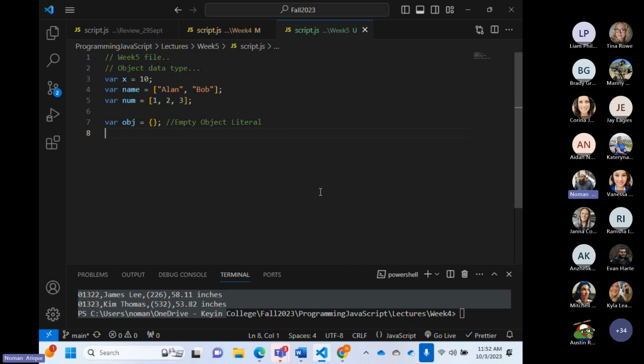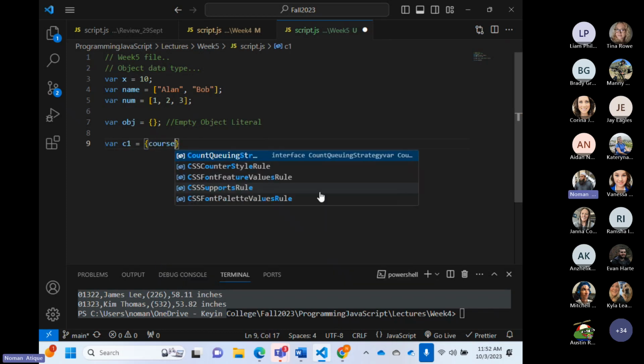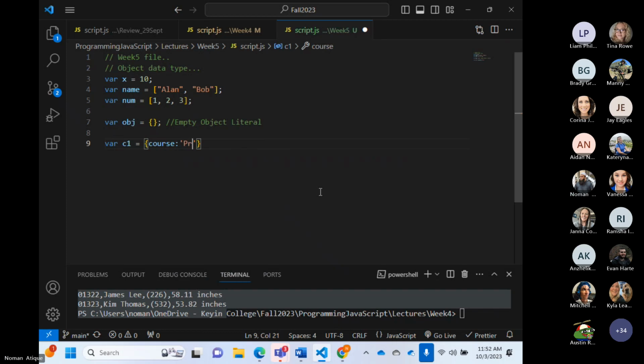What is an object data type in JavaScript? As I said, you guys are familiar, but I'll just tell you. If I say var c1 is equal to curly brackets, and I say course: programming.